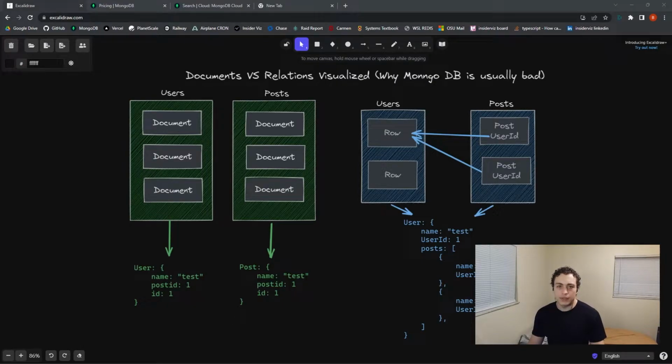When you look at this diagram, it's kind of hard to see why would I even use MongoDB? If I get all this great stuff with SQL, I can do these joins, all this great stuff. What's the point of using MongoDB? And most of the time, yeah, there is no point. You shouldn't be using it. But in those cases, when you truly just have documents, MongoDB will shine. It is fast, it's easy to use, and its aggregations are crazy.